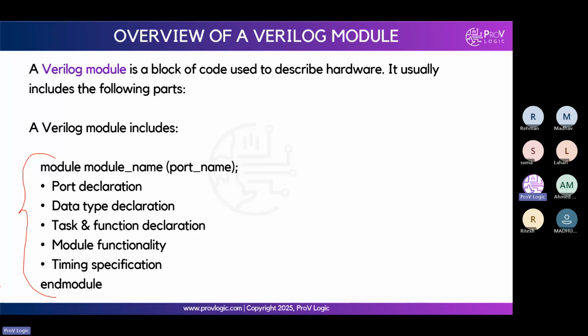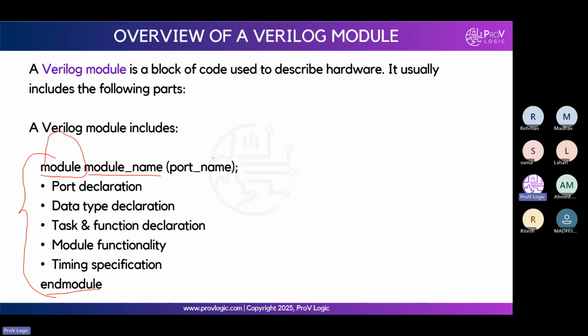So first of all, module, end module. In Verilog HDL, whatever program we are writing, whether it is a test bench, behavioral, or data flow, or gate level, or switch level, we should write within the module, end module. After the module comes the name of the module. It is user defined. Suppose if you are writing for a full adder, then you can put full adder. If you are writing for a multiplexer, then you can put mux. According to your particular project, you can give your own names.